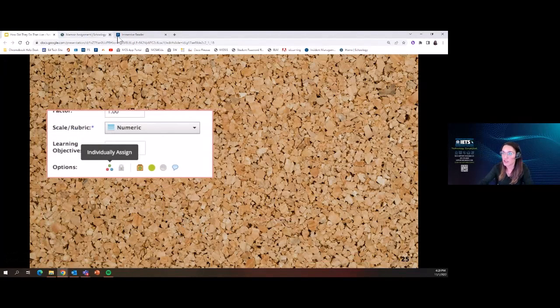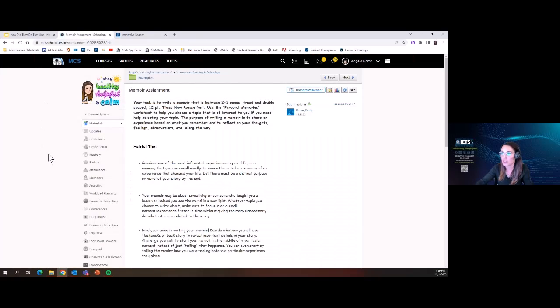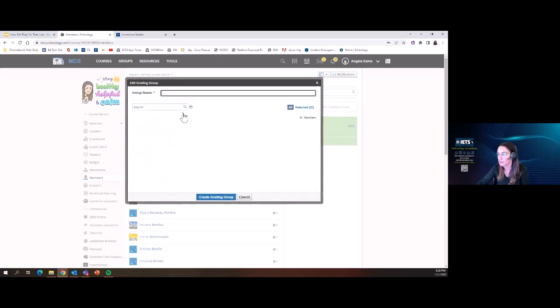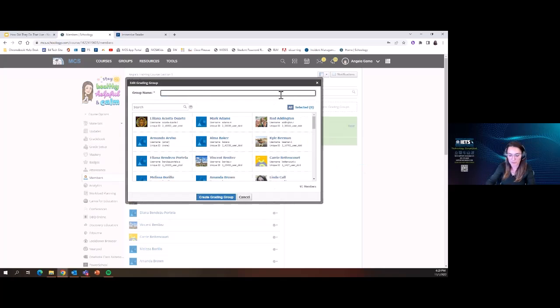Let me just go ahead and jump into my Schoology and show you quickly how you can create those members grading groups. Here I'm going to go into organize members into grading groups. You're going to click add grading group and name your grading group. Let's say, I don't know, blue team, however you want to name your groups. Here in this search field, you can search by student ID number or just by typing their name to quickly see them and select them.